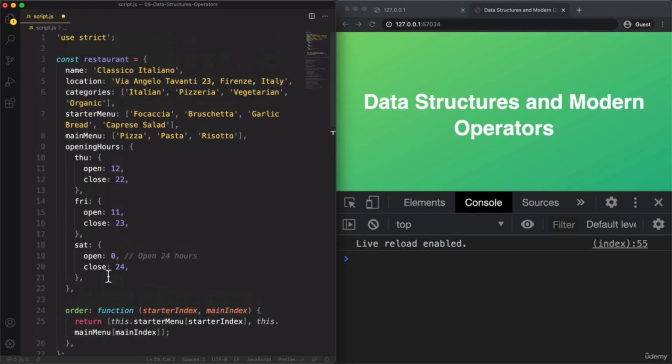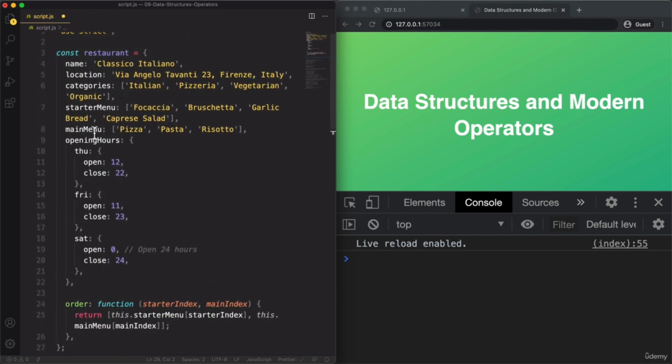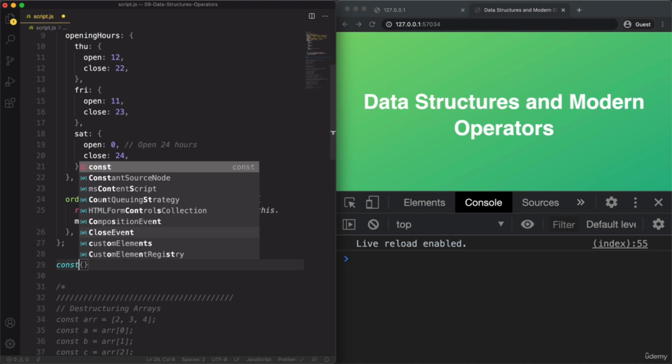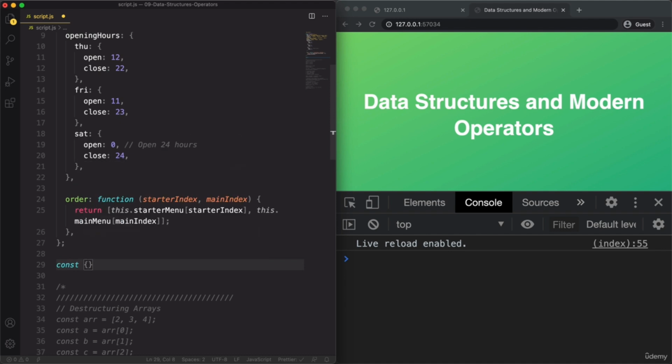So the obvious choice here of object to destructure is restaurant. So let's take the name, categories, and opening hours. So again, let's start with const in order to actually define some variable names.